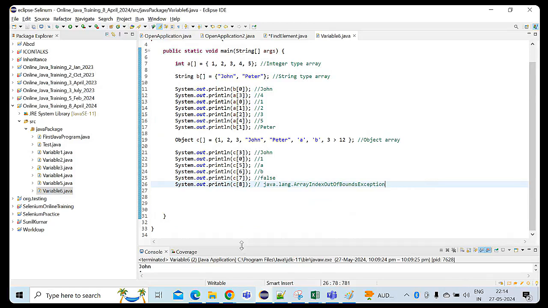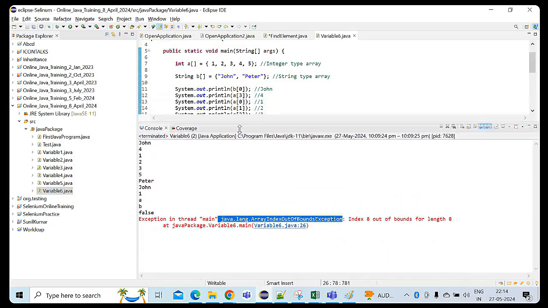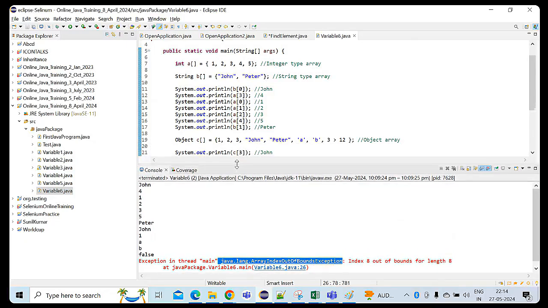Capture this one, guys. Output also here. Please capture this console also, the output console also. Let me know once you are done.